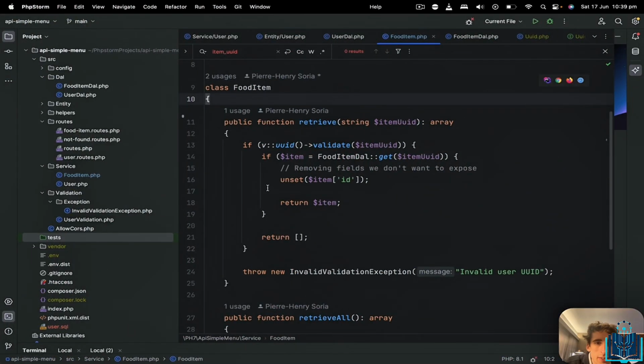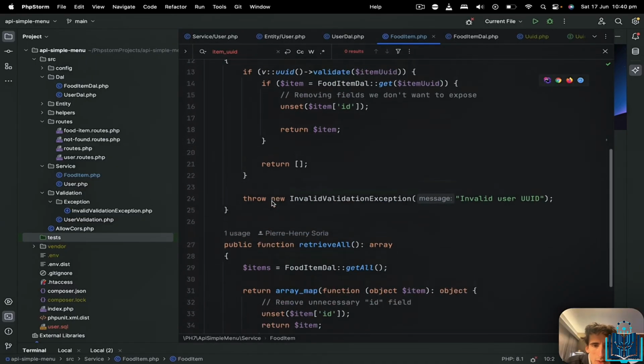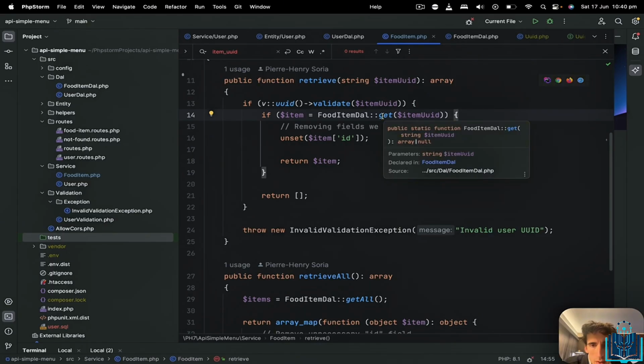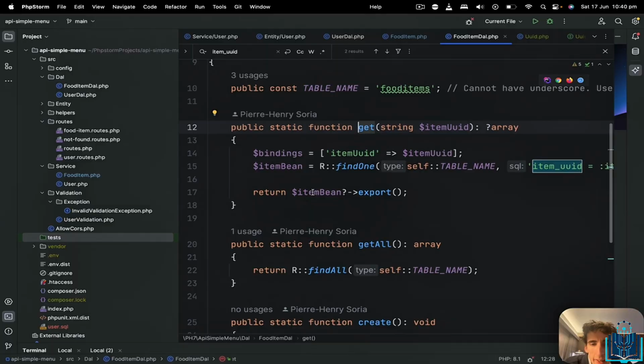And for doing that, I need to check if it does exist. So basically, if here we check the UUID is valid, we try to get an item, maybe inside of food item DAL there.